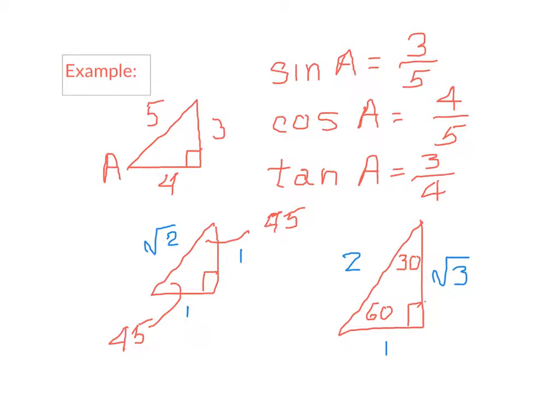root of 3. So you're going to find it is going to be very helpful if you memorize these two triangles, because by memorizing these two, you will automatically be able to give the exact values for all the trig functions of 30 degrees, 45 degrees, and 60 degrees by just using these relationships on these two special triangles.